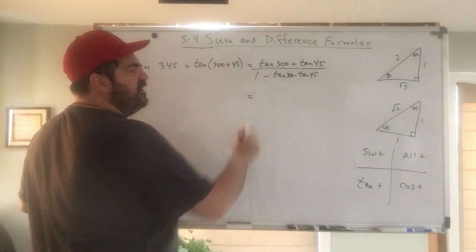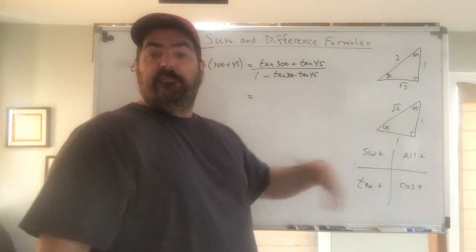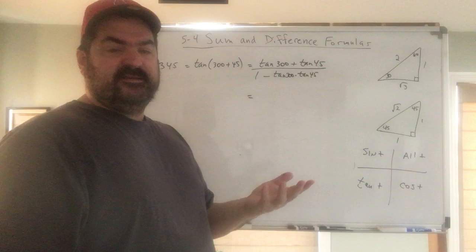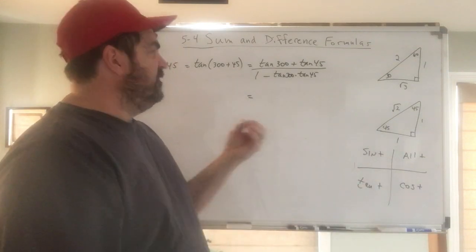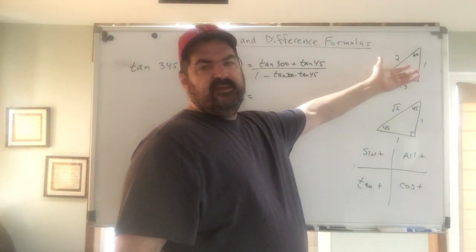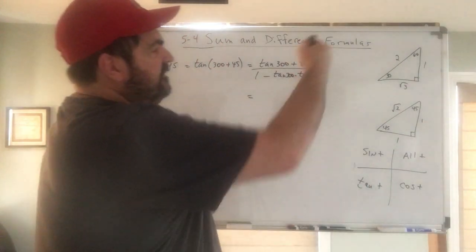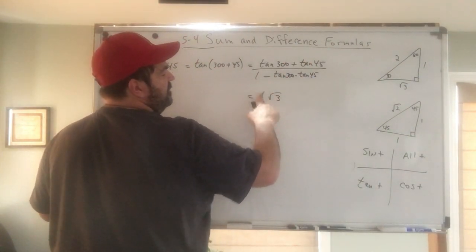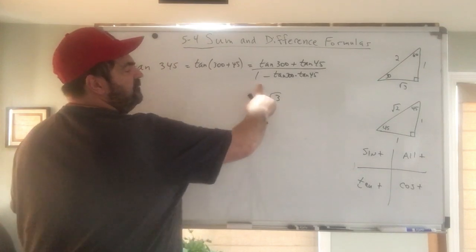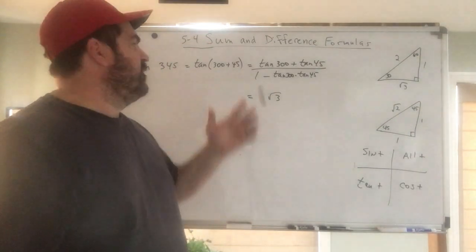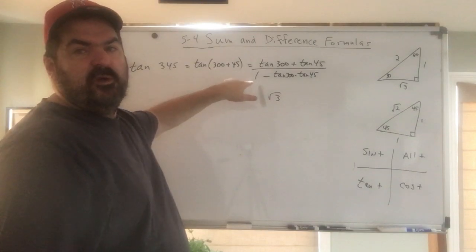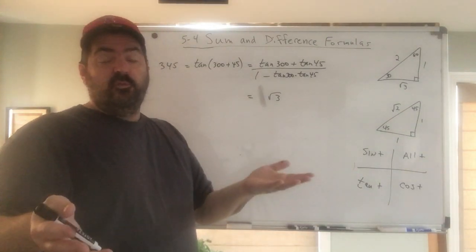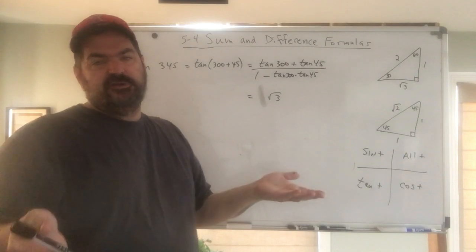All right, now tangent of 300. You're like, I don't see 300. But remember with reference angles. So 300 has a reference angle of 60. If you think about 300, it's 60 away. So all you have to do is look at this triangle and take the tangent of 60. So tangent of 60 is root 3 over 1. I don't need a parenthesis, I'm not multiplying anything next to it. We're in quadrant 4. Remember 300. So you've got to start thinking about what quadrant we're in. The last two problems I did, I was using 45 and 30 both in quadrant 1. So everything was positive, and I should have mentioned that.